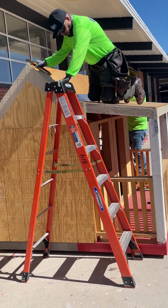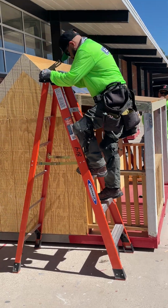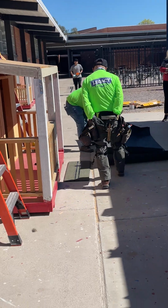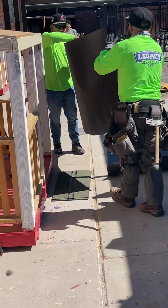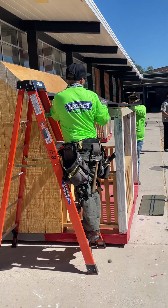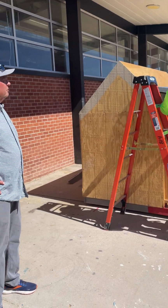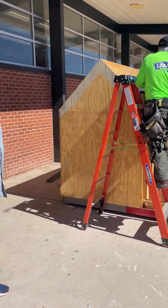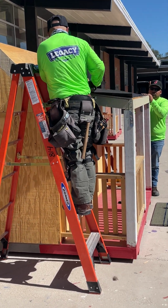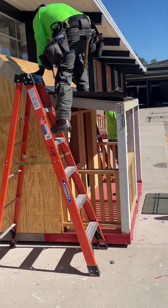Okay, so we have the transition metal in, and now we can start to put the underlayment down. The fasteners we typically use with underlayment would either be a staple or cap nails. In this, for demonstration purposes, we're using staples. That's called underlayment. It's a 15-pound felt underlayment.